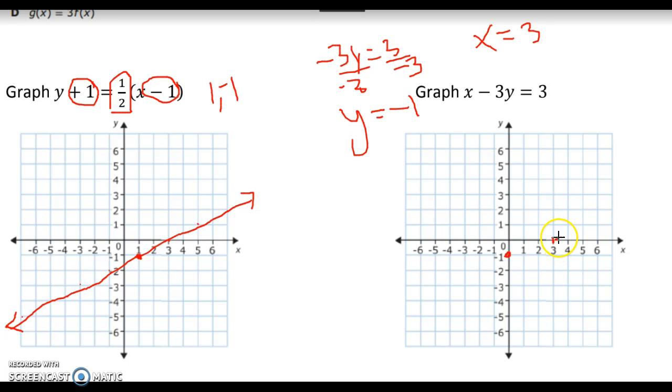Alright, so I have a dot at negative 1 and a dot at 3 because this represents the y-intercept and this represents the x-intercept. Then I would connect the two dots. Now, I would also want to find the slope because I want to make sure that they did the slope correctly, because maybe they plotted one of these correctly. For this kind of question, you have to look at how it was graphed, and sometimes whether they made a mistake.